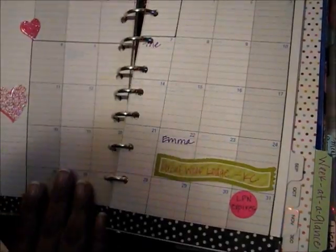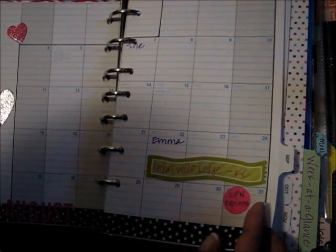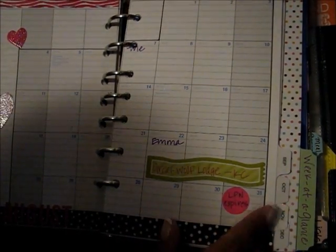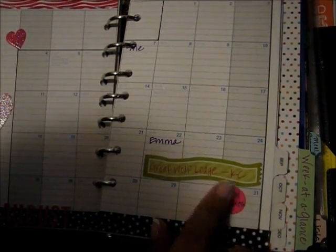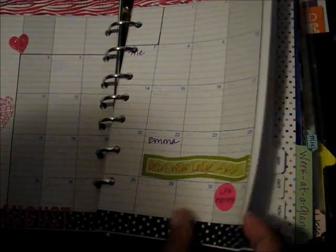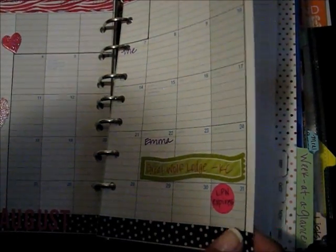And then you've got August, which I have decorated somewhat. I'll probably decorate a little more as time goes on. Again, one of the smash labels, we're going to Great Wolf Lodge, and I use these little stickers just for reminders. This is when one of my nursing licenses expires, and so I just wanted to keep track of that to make sure I renew it.